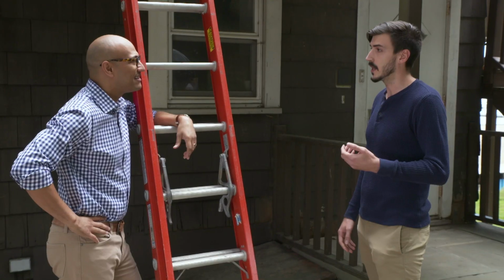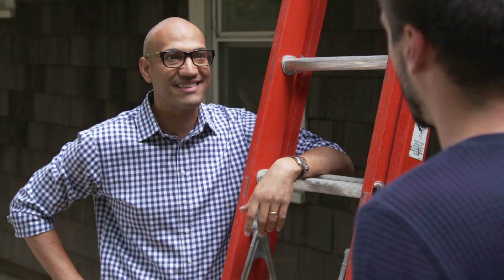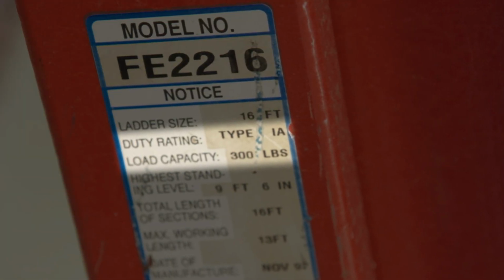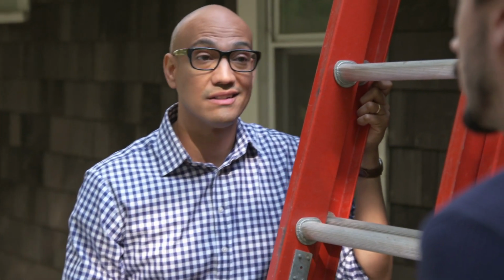Well, not quite. I actually work with roofing a lot at CR. Maybe I can offer you some pointers? That'd be fantastic, thanks. Let's talk about ladder safety ratings. First, you want to look out for what type it is. It's rated for weight. So type 1A is rated for up to 300 pounds. So whether you're carrying anything heavy up there, you want to make sure it can support that.